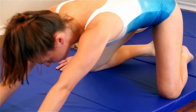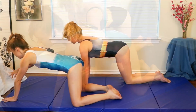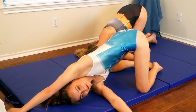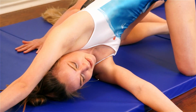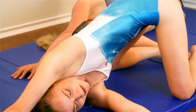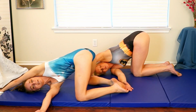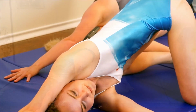And when you're ready, we're going to kind of just move the hips a little bit forward, and we are going to thread our right arm through our left, placing our head on the mat and reaching our left arm out above our head here. And I'm really pressing down into my right shoulder to kind of create that stretch. I feel it all the way back down in my shoulder and down into my side even. And breathing.